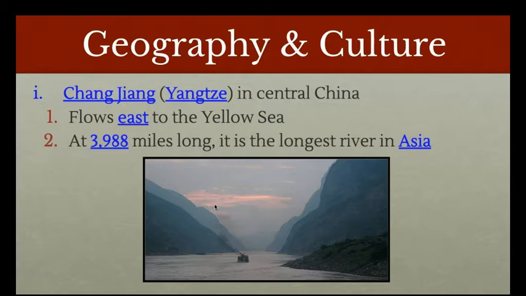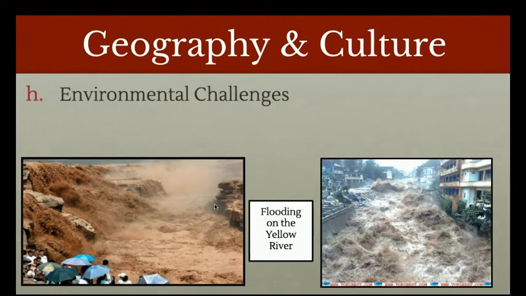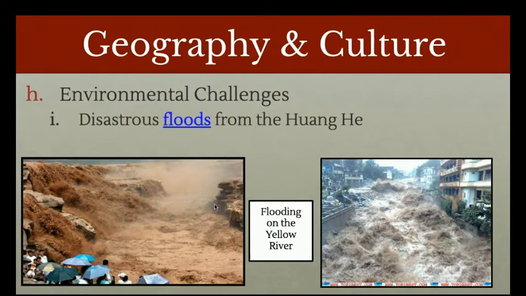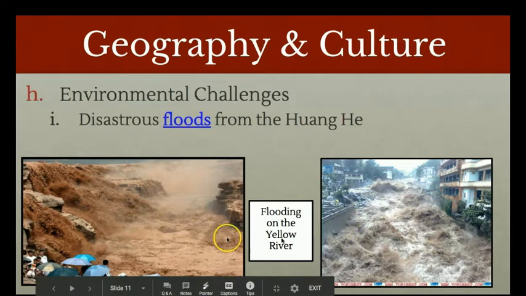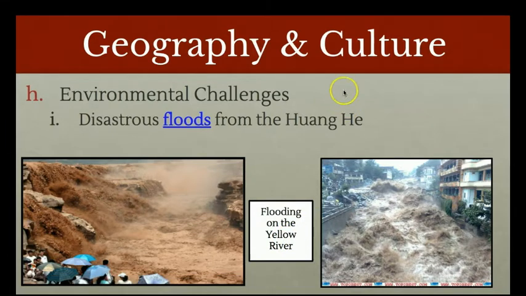Of course, with these rivers, you want them to flood. There are some environmental challenges that come with that, if you have disastrous floods that can destroy homes and property and things like that. The Huang River, aka the Yellow River, has had some major flooding over its existence. And these are two modern pictures that show that. This image here on the right, man, you can see that town is going to have some serious flood damage here from the Yellow River. So flooding is something you want. Rivers need to flood in the ancient world to provide farmland, but they can also destroy a whole bunch of your cities.